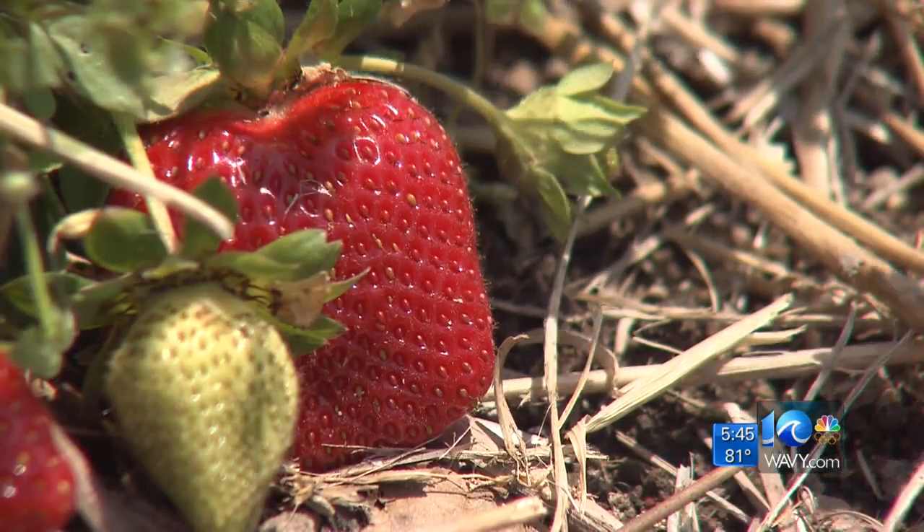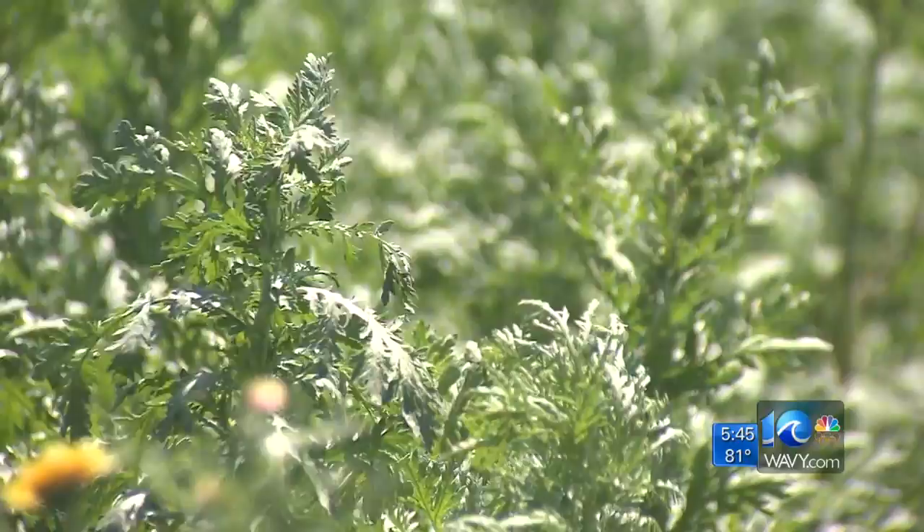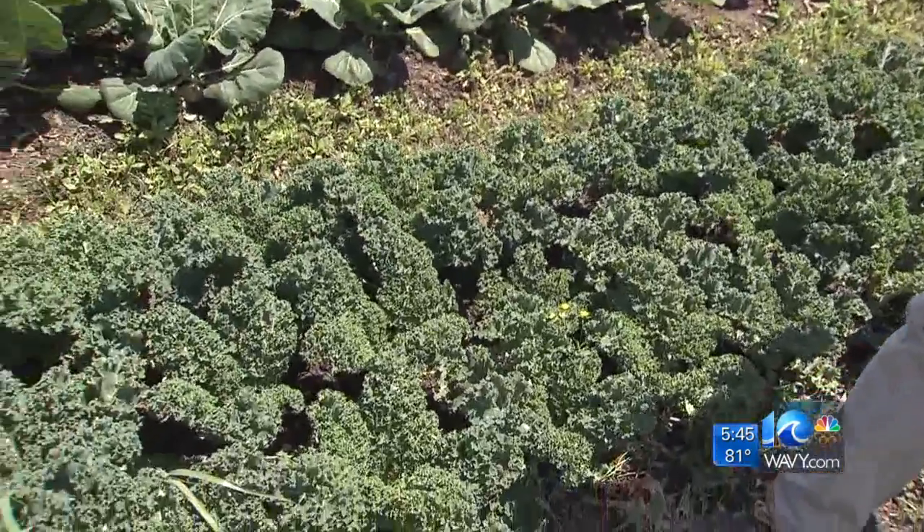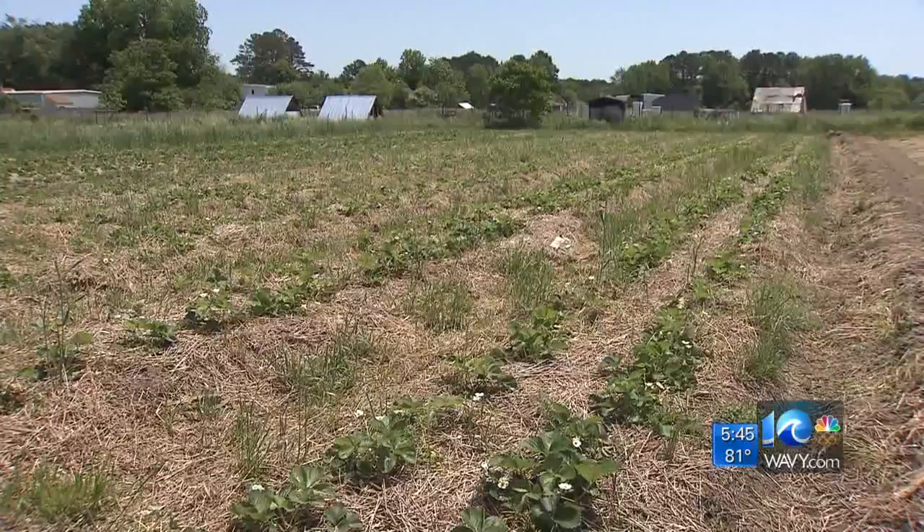And that, of course, also makes me happy. He says this is the best spring he can remember. 'I can eat a plate full of that myself.' And he's been farming for more than two decades. Now, some low-lying farms are struggling with the rainfall we've seen in the last month. John says he's one of the lucky ones.